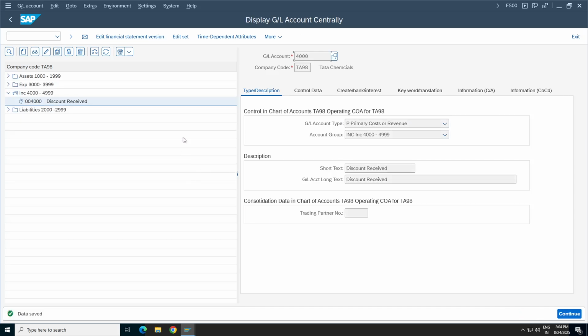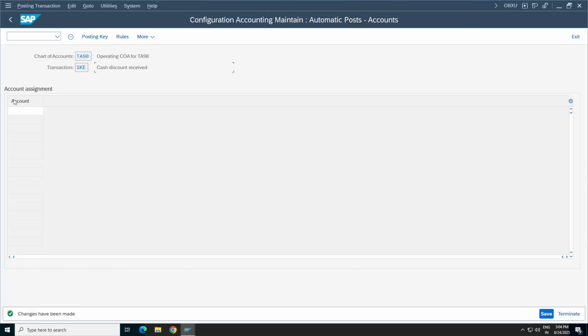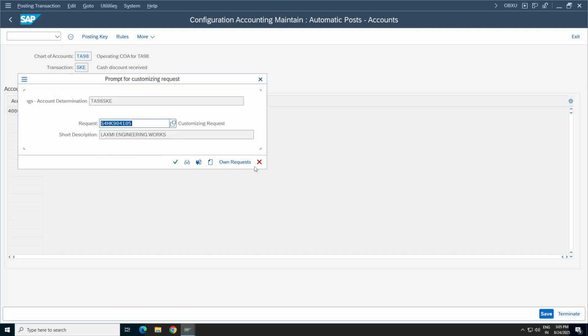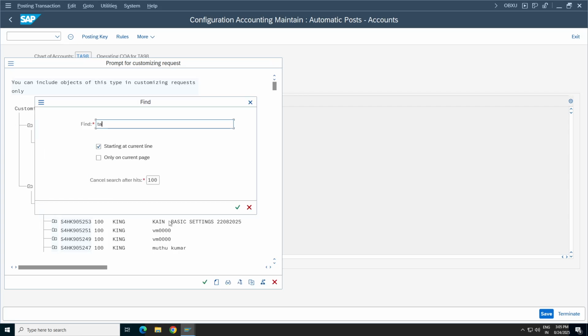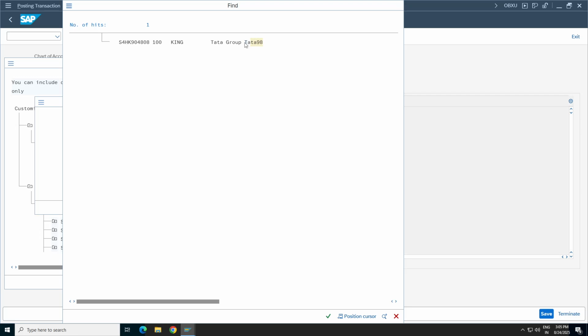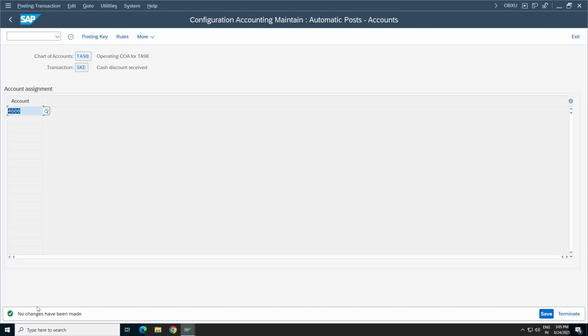Save. So we created one discount account, 4,000. Come back to the place where we assign it. Here it's there. So I'm assigning one discount account here. Click on save. So this is not ours, you can change it. Here Control F, TA98, select this one, select here, continue. It's already saved now, right? 4,000 cash discount. Now come back here.